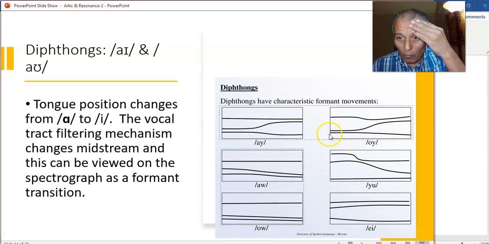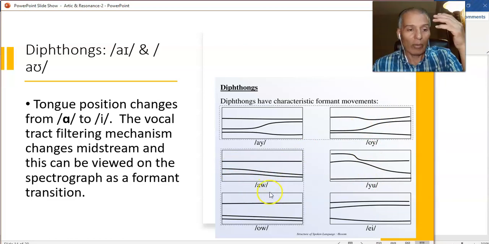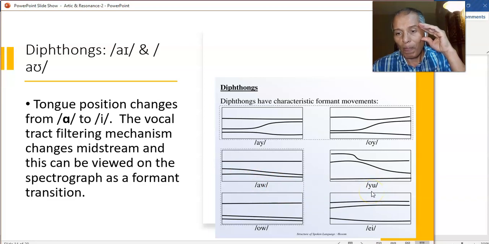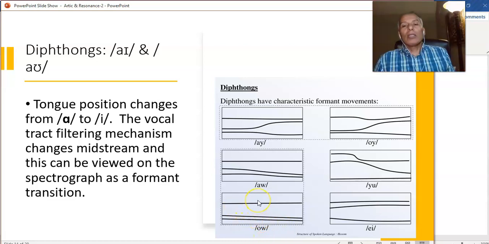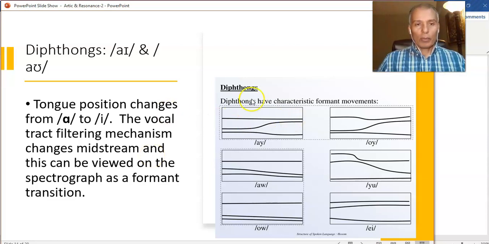So F1 here is actually similar. O and E, they are very similar. You don't notice much, but the second, significantly, because the E is higher and the O is lower, because there's a lot of space in front. So you can look at these patterns and see how they are. I don't want to consume so much time and then run out of space again. This is the ow, as in cow, and this is the u. We don't worry about this. And this is the A, and this is the O. So you can compare. You have the data in your textbook and the values and exact numbers and so on.